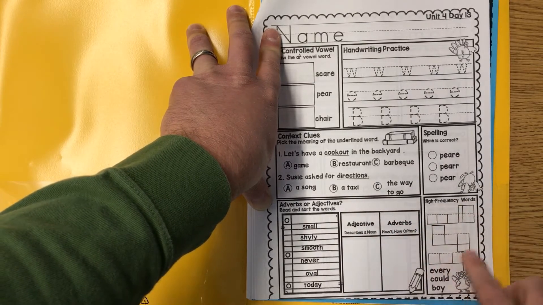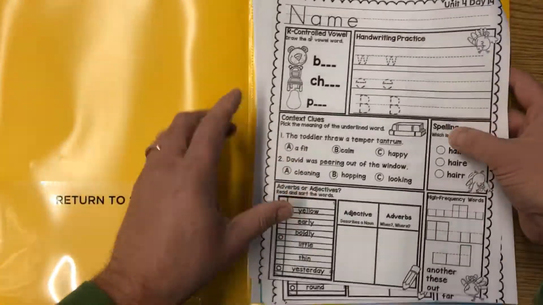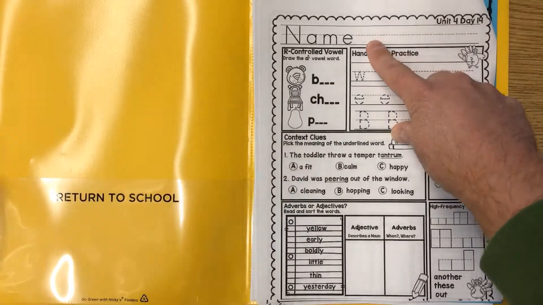High frequency words, here are your choices. Every, could, and void. Let's go ahead and look at page number 14. All right, first thing of course, write your name on the line.